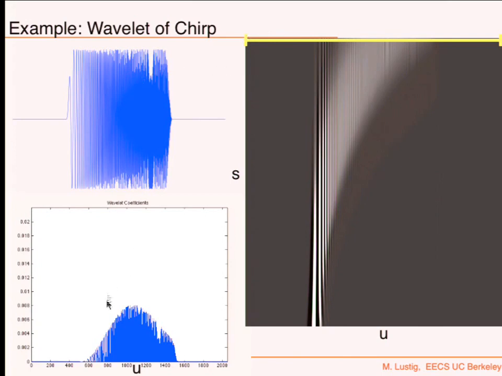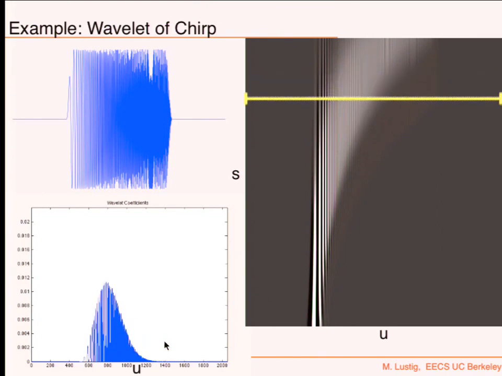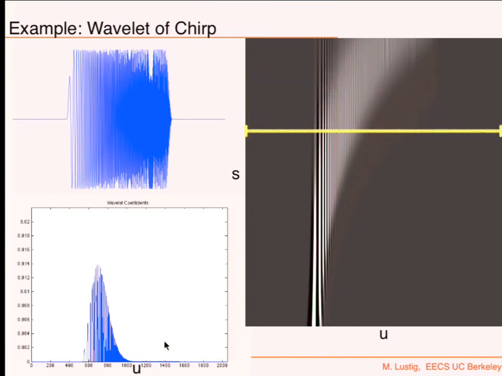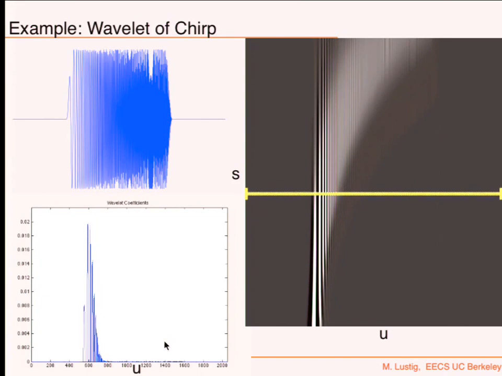This is actually a cross-section showing this. So for the finest scale, for S equal 1, I'm showing you a cross-section of U. You see there's a lot of structure that we see. If I just showed you the short-time Fourier transform, you would just see kind of a block here, right, for the high frequency. And as I move down, I kind of start losing spatial information, but I'm getting more and more resolution in frequency, okay, as I move down.